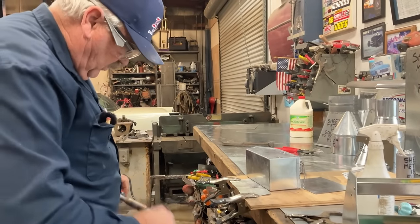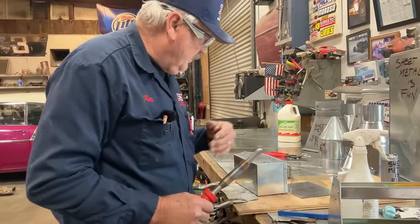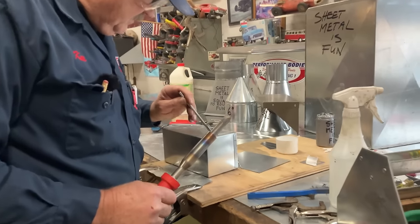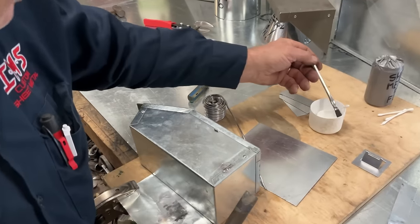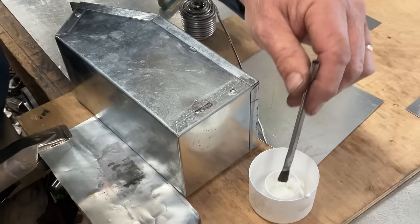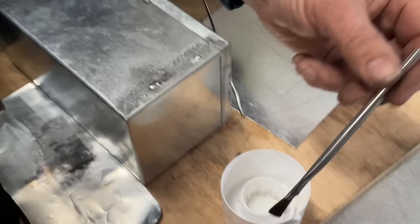Now, knowing what we know about conduction and the movement of the liquid solder, it's been a little bit here, so let's go ahead and give that one more fresh. Remembering to keep it as small as we can. And when I put the brush back into my paint can lid, I don't put it back in the acid. Put it over here where there's no acid.